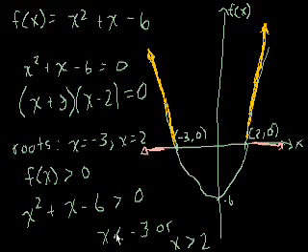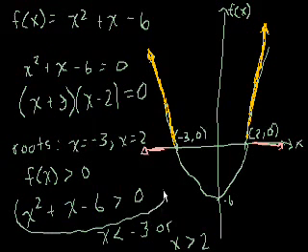And you could test it out. You could try out the number minus 4, and you should get f of x being greater than 0. You could try it out here. Or you could try out the number 3 and make sure that this works. And you could, for example, try out the number 0 and make sure that 0 doesn't work, right? Because 0 is between the 2 roots. It actually turns out that when x is equal to 0, f of x is minus 6, which is definitely less than 0. So I think this will give you a visual intuition of what this quadratic inequality means.